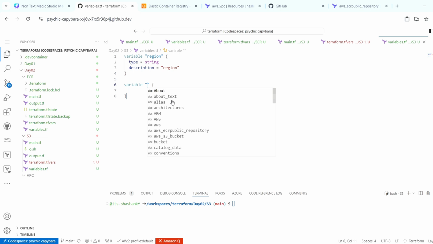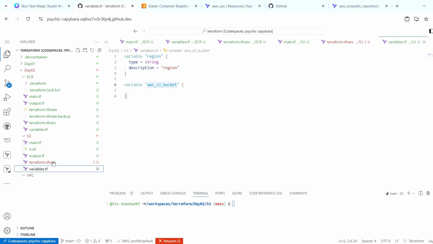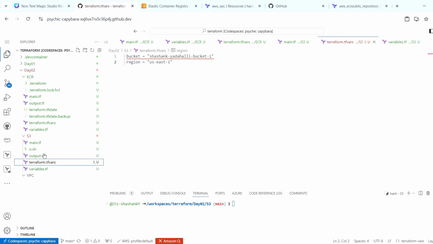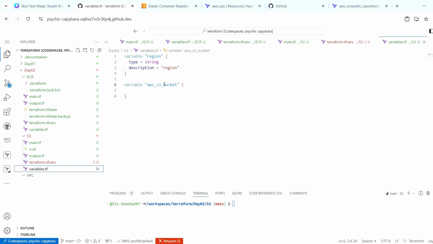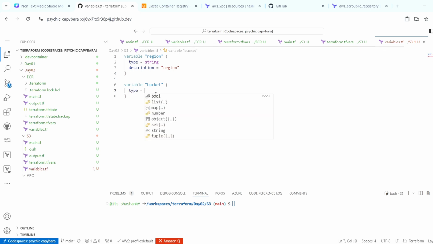I think probably that one only. We need to go into the tfvars, so it is bucket actually. We can mention it as bucket, and the type is string. Description is bucket.